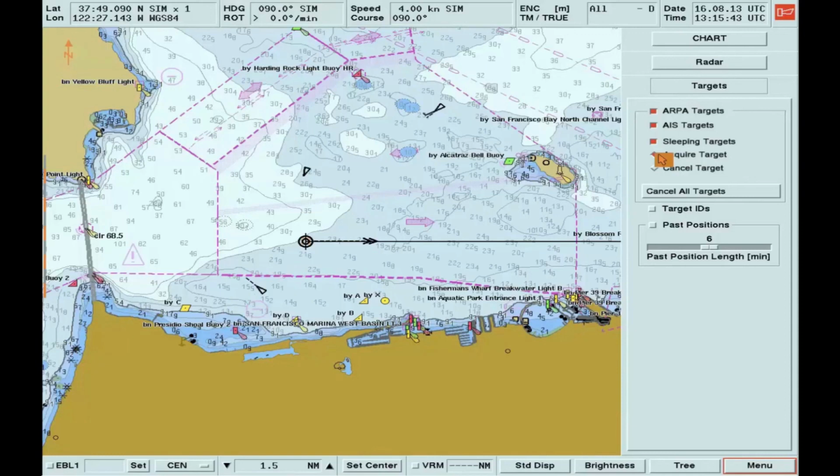Acquired and tracked target. A solid black triangle with a vector is an acquired and tracked target. It points in the direction of the heading or course over ground and additionally shows the heading line. If the target is turning, the flag at the end of this line indicates the direction.